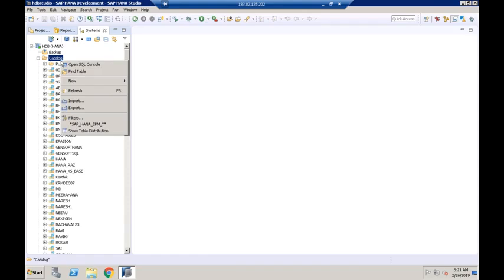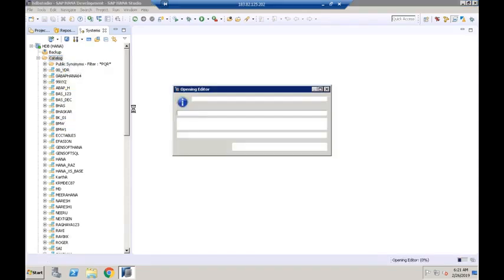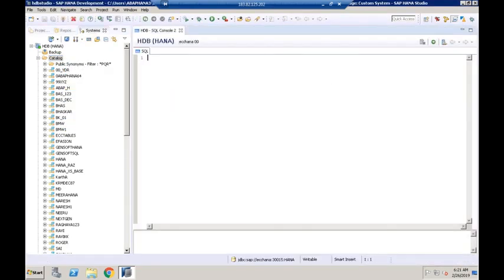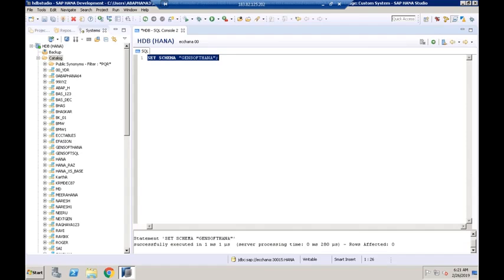I'll open the SQL console. I'll set the schema for this. Okay, schema is set for our session. Done. Now I need to create the procedure.